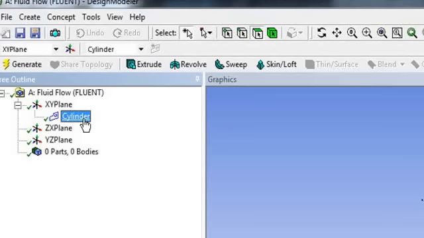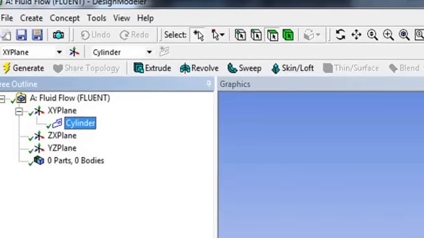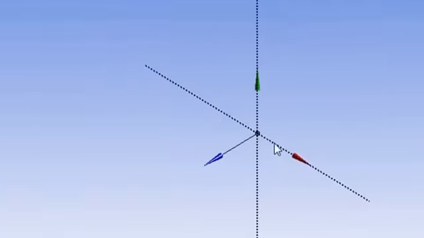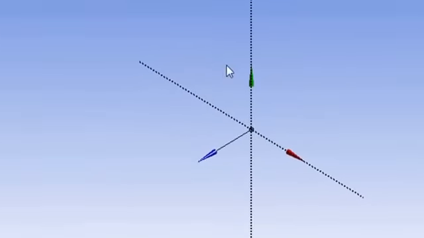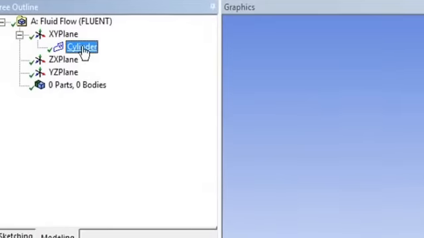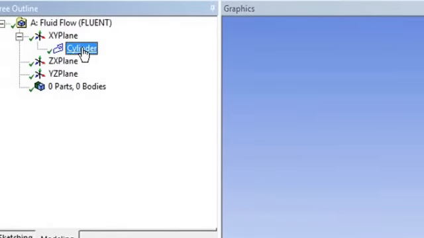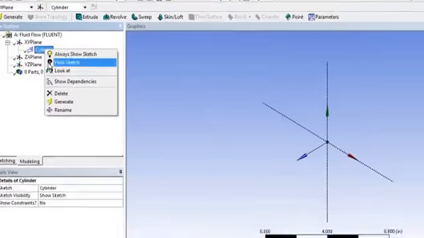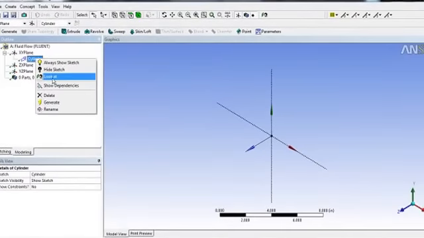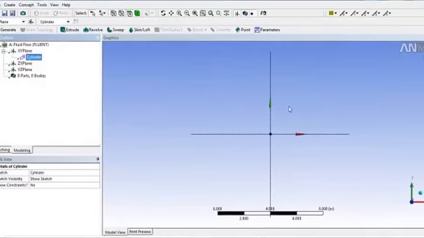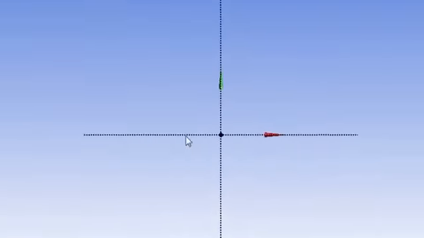Now you can draw this cylinder in XY plane, but right now your coordinate system is a 3D view. So how can you see the XY plane? Just go here in the cylinder, right click and click look at. So now you can see the 2D plane.